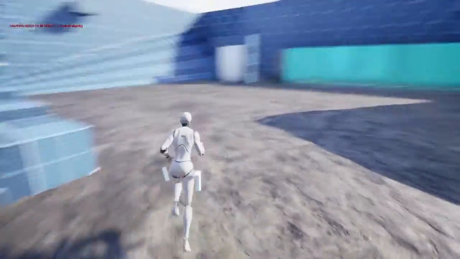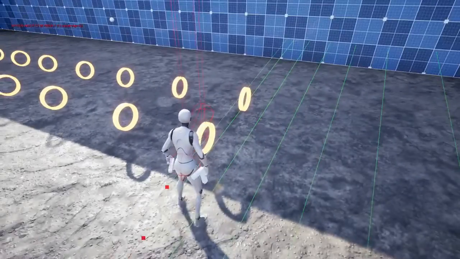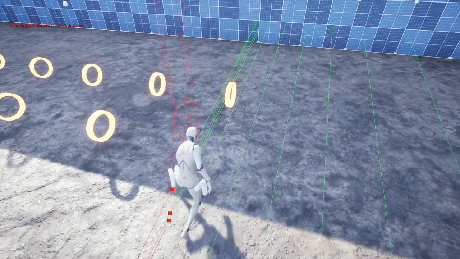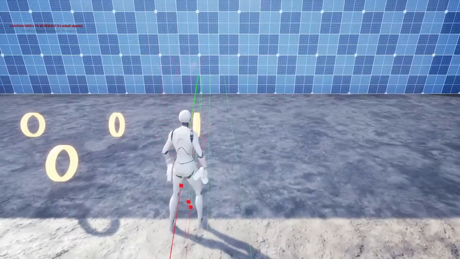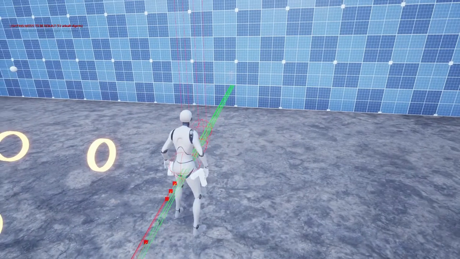So back to our game, and we're going to go find an item. Oh, some items over here. And we're going to press our interact button, pick up, and pick up the item. The item is picked up, disappeared.